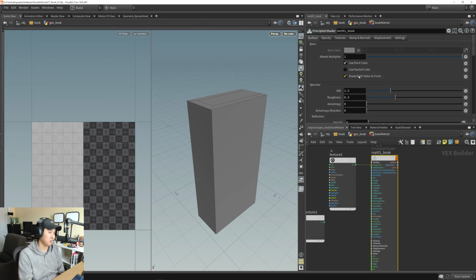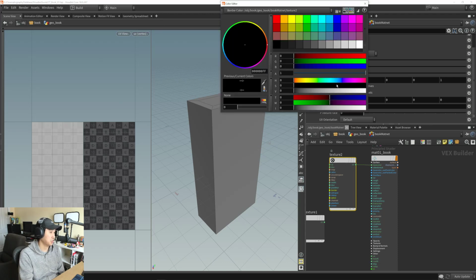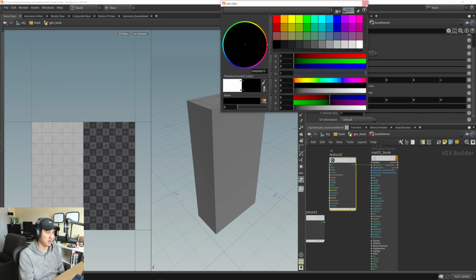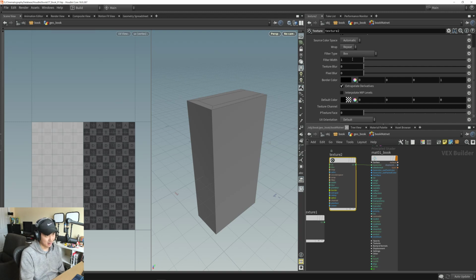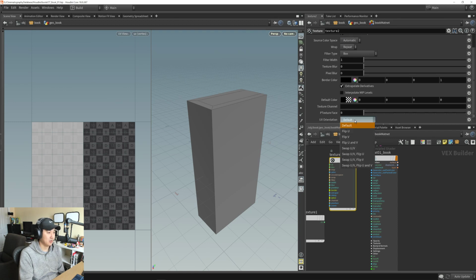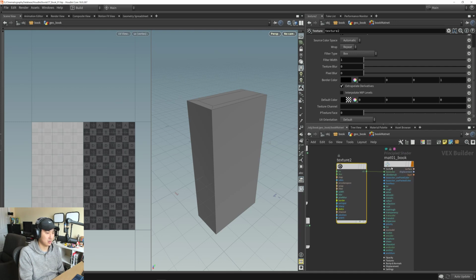Use point color? Nope. Nope. Albedo multiplier? Nope. It's still gray. This is not feeding it the color. Unless this has to change. No. That's the border color. Yeah, that's adding all this other stuff. Nope. UV orientation. Oh, that's cool. You can flip all that stuff right here. That's kind of nice. That makes sense. Even this part's procedural.